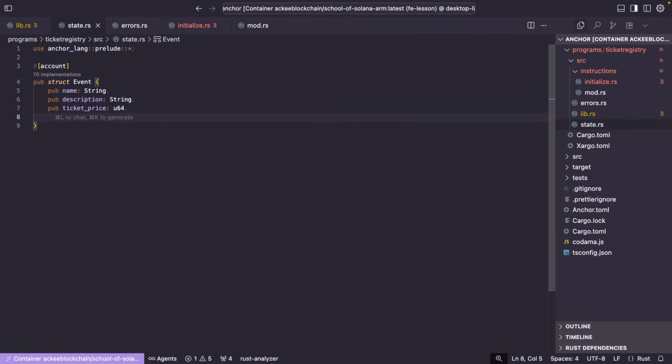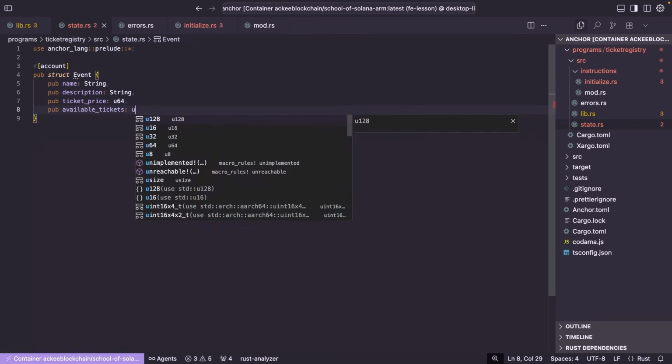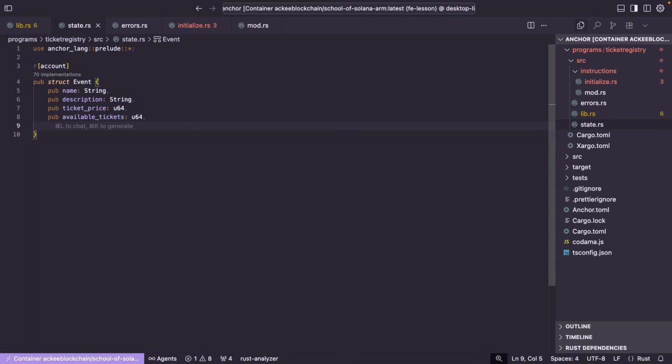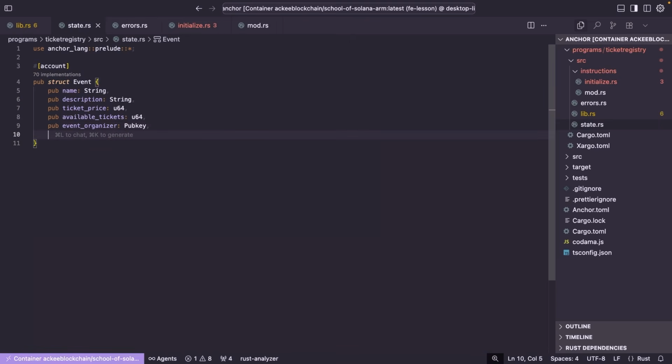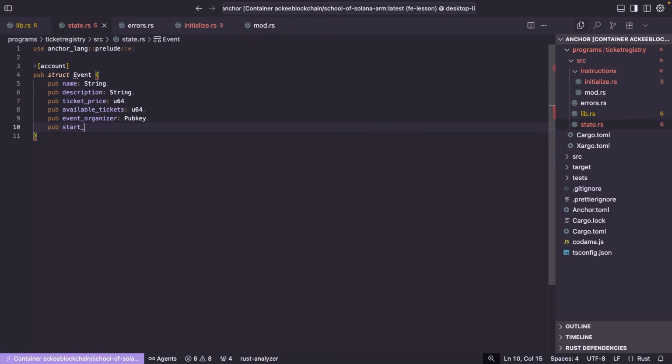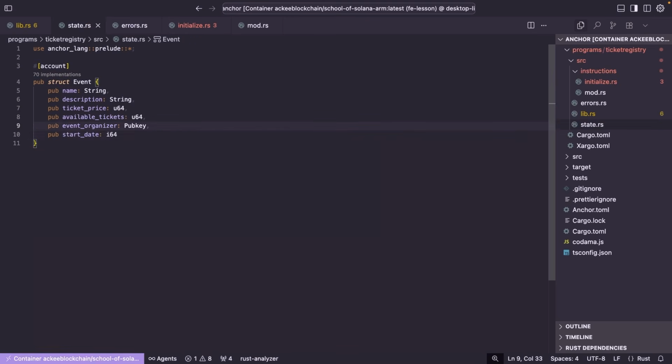Then we will do the number of available tickets. We also need to store the event organizer. And last but not least, we need a timestamp for when the event is supposed to start. Okay, is that all we need? We have name, description, ticket price, number of available tickets, event organizer, and start date.